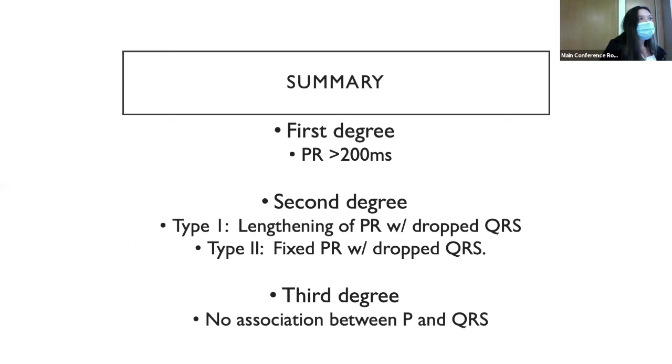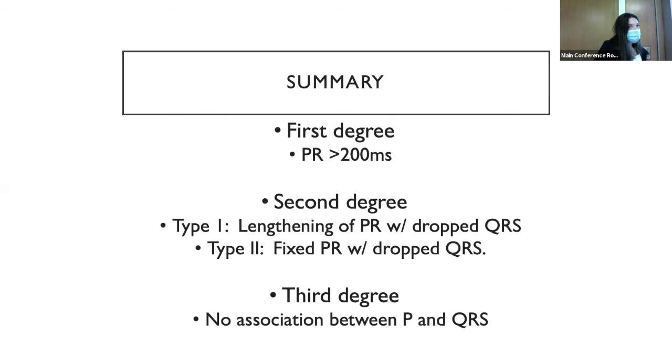Any questions? That was a great review of blocks. Just remember 2 words, rhythm strip. All patients you think have any sort of block, just get a rhythm strip. Because remember, you're just seeing a very small window, but with the rhythm strip, you can print out like 3 or 4 pages, you just have them run it for a few seconds, and it really can help you delineate a significant block from a non-significant block.